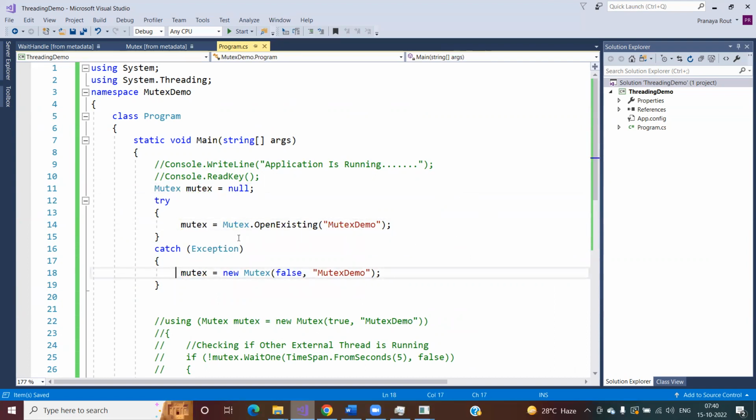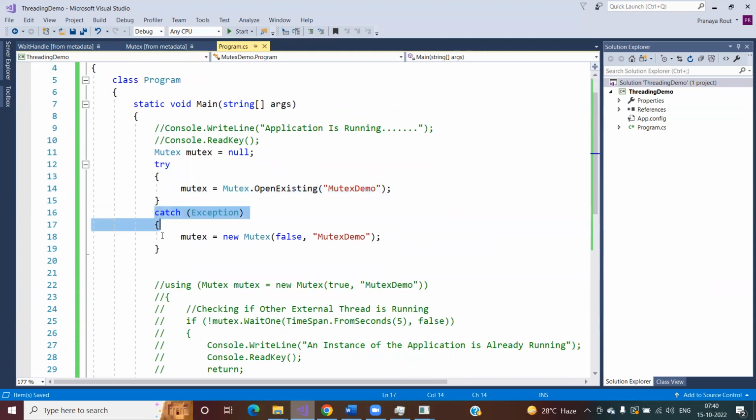This Mutex.OpenExisting method is trying to open the existing mutex instance whose name is this. If this mutex instance is not created, then it is going to throw an exception, and this catch block will catch that exception. In the catch block, we need to create the instance. Once we create this instance, one mutex object is created whose name is MutexDemo.